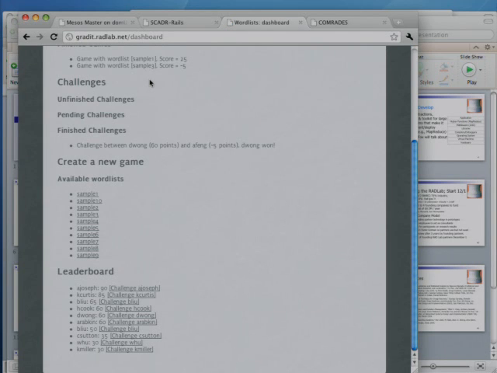So, challenge between D Wong and A Feng. He won because I got -5 points and he got 60 points. We also encourage you to play. This will be up during the course of the day, so we encourage you to really play the game, not during the actual demos, of course, but just try it out to see how it goes.